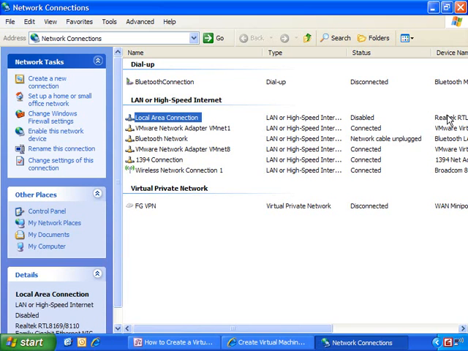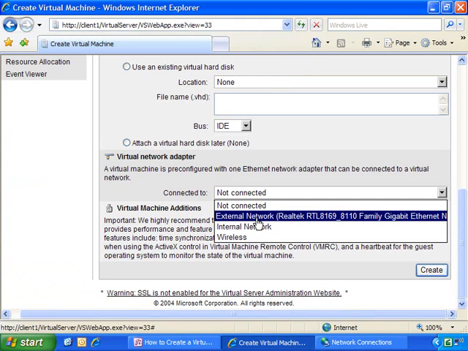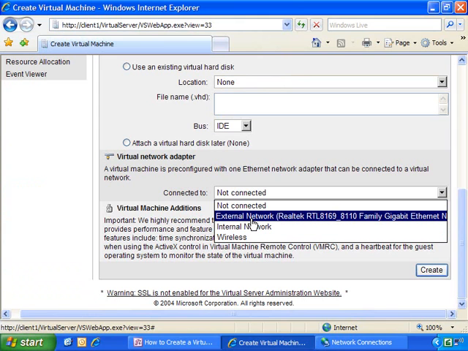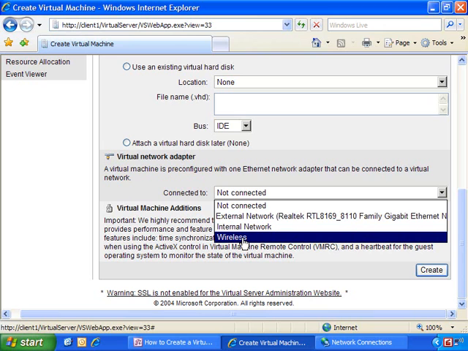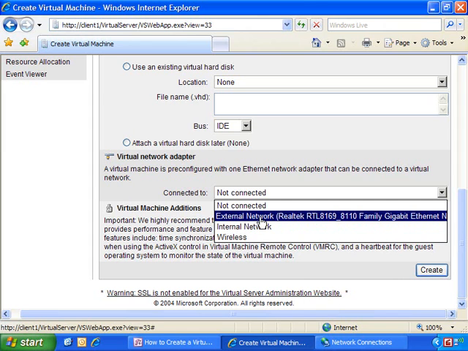But my point here is just to show you the different types of network adapters you might have, and when you go over here to add your virtual machine, you need to know what type of network you want to connect your virtual machine to on the host. And in a future video, we'll be spending a lot more time on virtual networks. So for now, I'm going to click wireless because I know that wireless is the network that I have really connected to my local area network, not this network up here.